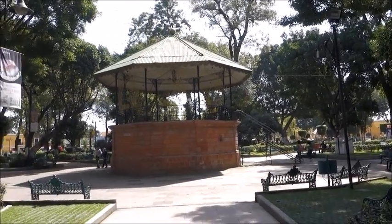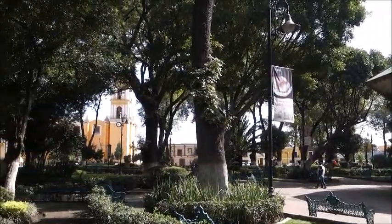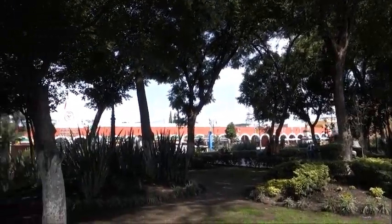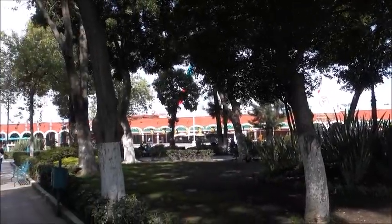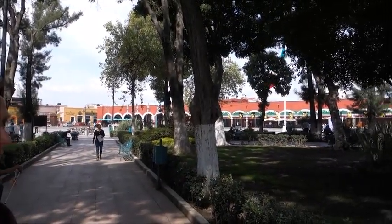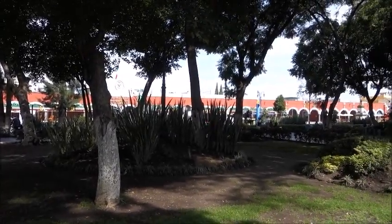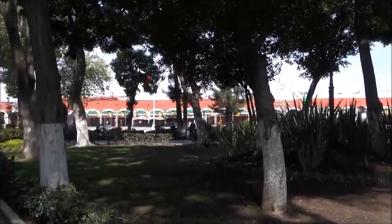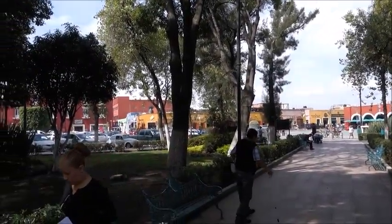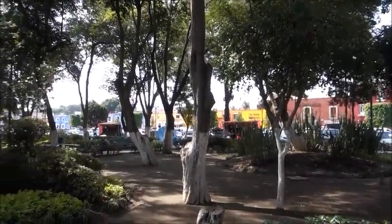Plaza de la Concordia. This is the main plaza of Cholula. The west side has the city hall, which was built over a former indigenous temple where the nobles used to meet. And the 46 arches you see over here is the longest arcade in Latin America. We'll also see several beautiful churches on this square. The city hall's over there somewhere on the west side. We'll have to hunt it down. It's the one built over the temple.